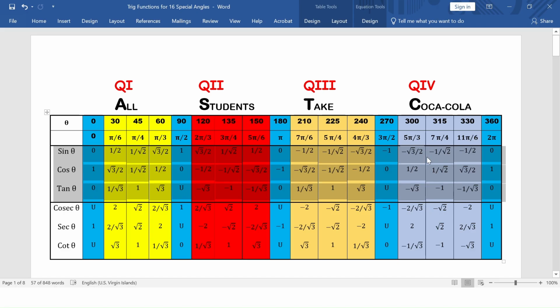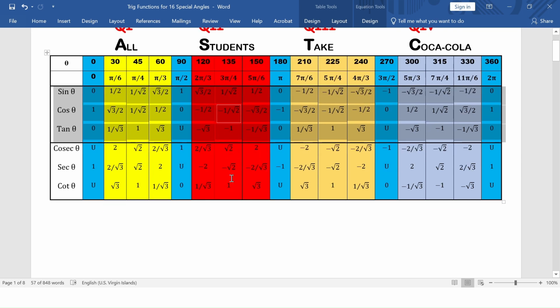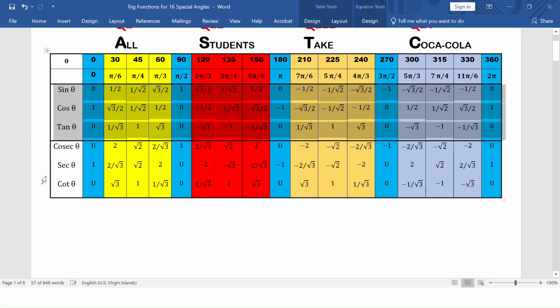So if we know these 3, then to come here, if all are positive, it means this derivative also, all 3 are positive. But here, only sine is positive, these 2 are negative. It means when we go down, the one which is the derivative of sine, which is the cosec, will also be positive, but the rest will be negative.